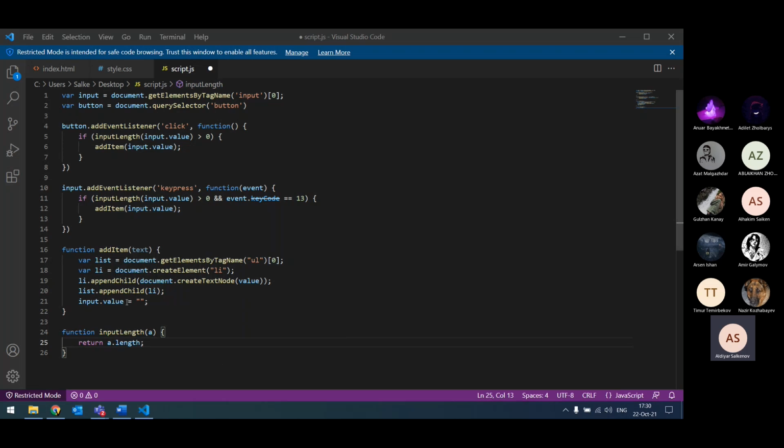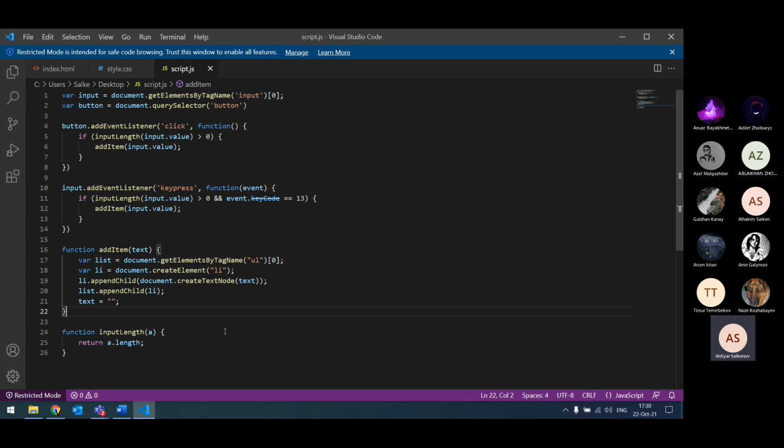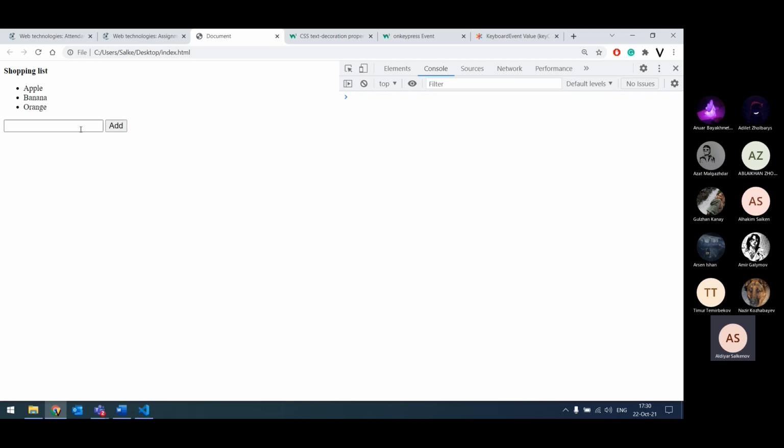Here it should be text and text, like this. Now I hope it's going to be fine. It returns that parameter's length, which in our case is going to be input.value. So everything works fine.